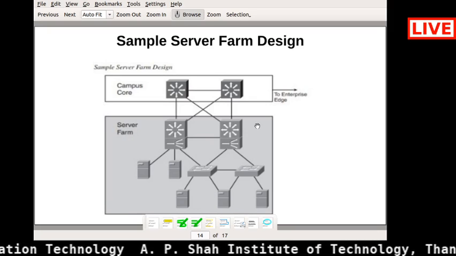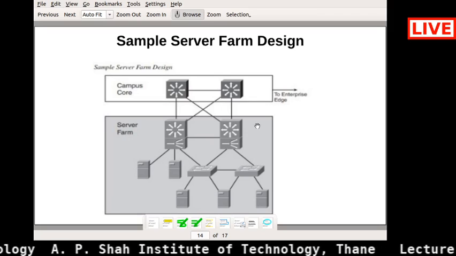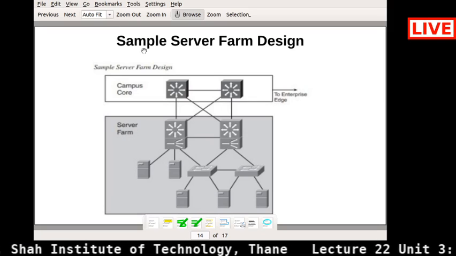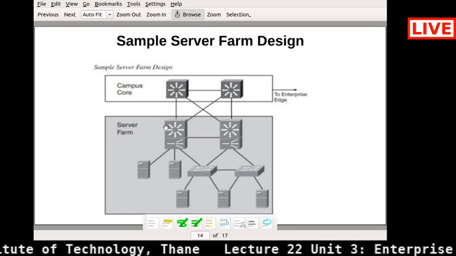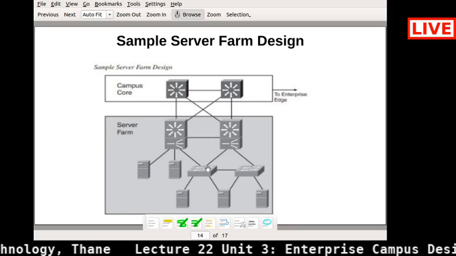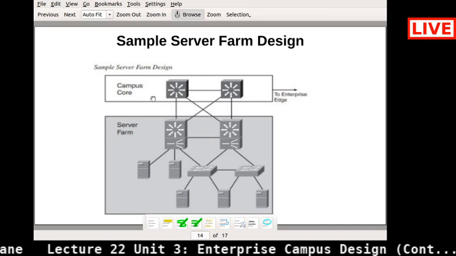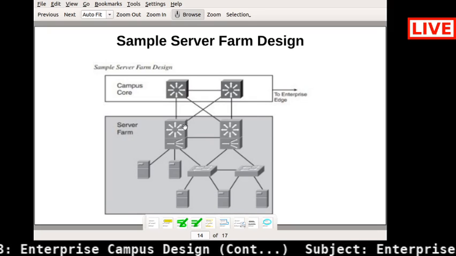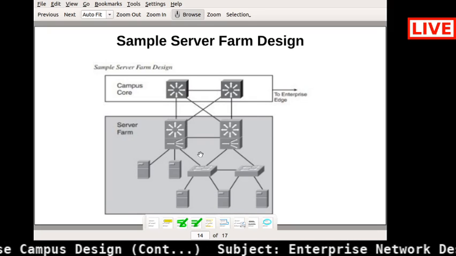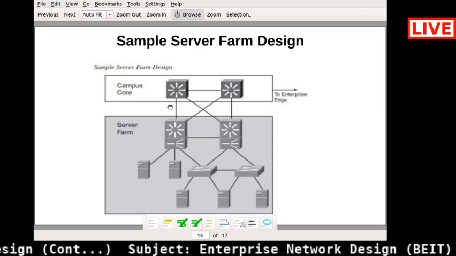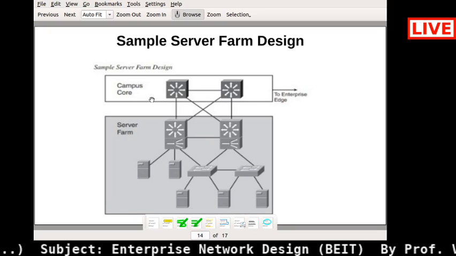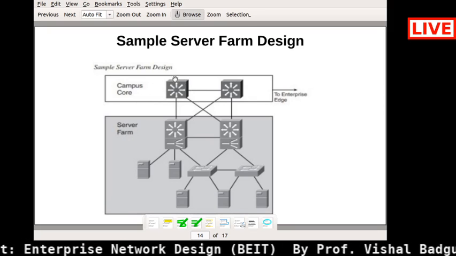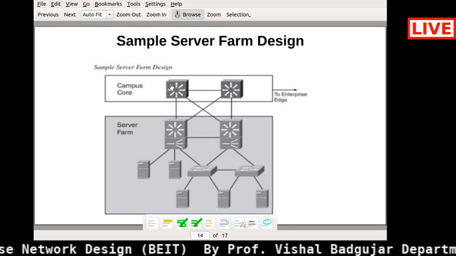So whatever servers you have, as I already discussed, this server farm model is connected directly with your campus core model, and there must be some link redundancies between this campus model and the server farm model. Because the functionality of the campus core model is nothing but high switching, it must provide high switching.